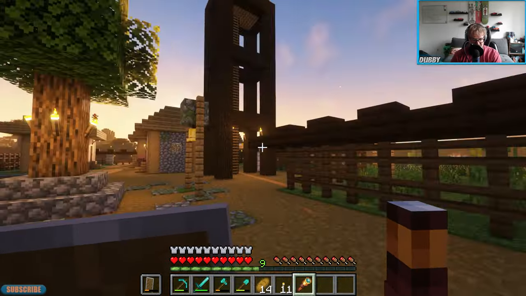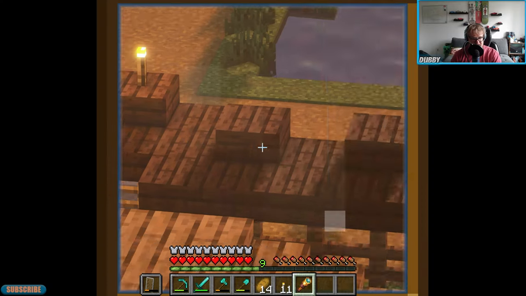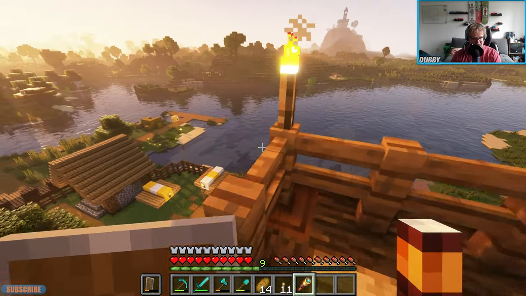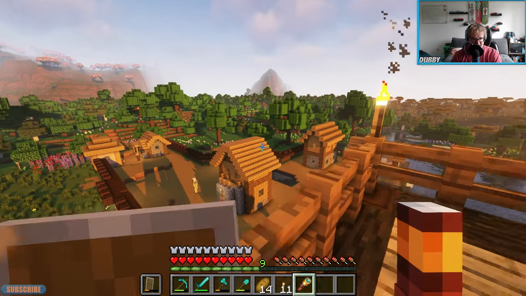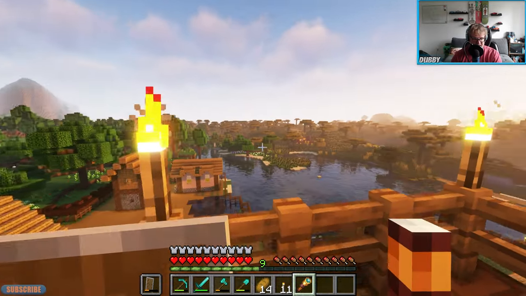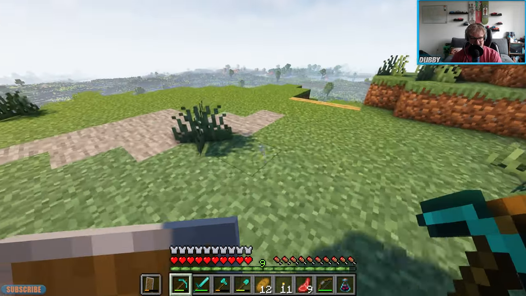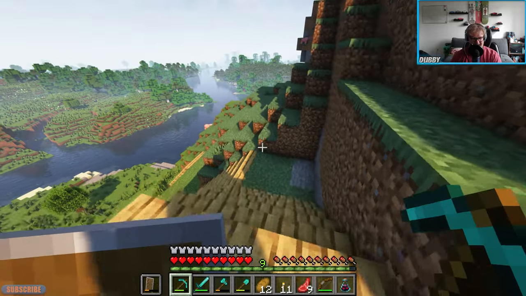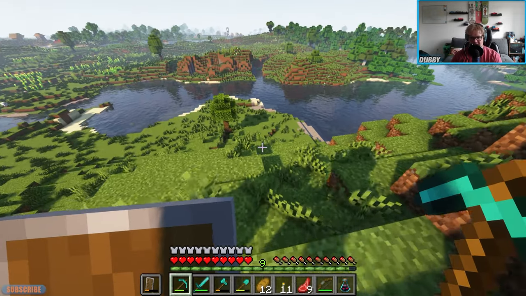Right, there we have it, a fully functional fort for the villagers. I think I added some parapets down here facing that direction, have parapets facing this direction, and have parapets facing that direction. Now this way I can sit here, start the raid, and then I can look and see where they might spawn and then run down and deal with them accordingly. Okay, now I don't have much to be prepared for. And also, this is Bad Omen 3, so it's gonna be a doozy of a raid.